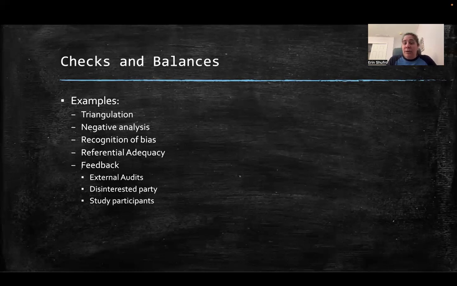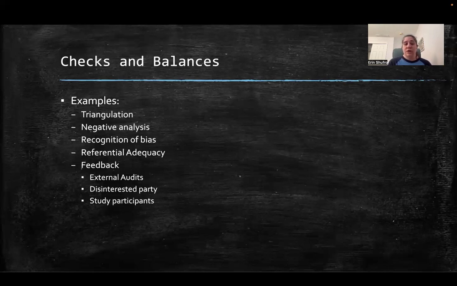We talked a little bit about bias, but recognizing it and acknowledging it. So saying, yes, coming into this study, this is my background, and here is where I might have preconceived notions or biases. So bias is not a bad word. It's okay to have biases, but recognizing them and laying them out there for the reader to decide whether or not that has influence on your research.